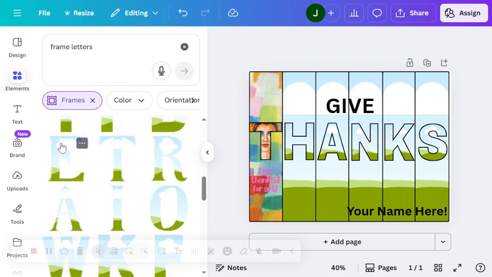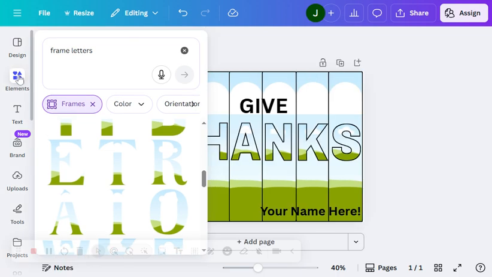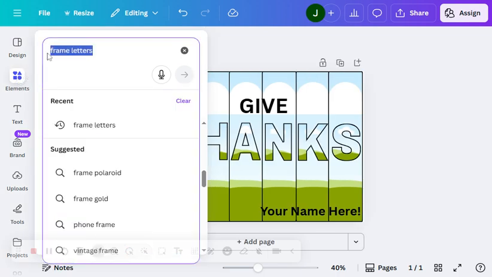Now, how the frames work are very simple. You're first going to click on Elements, and you're going to think about what you're thankful for. So that could be very simple. That could be, I'm thankful for art, like my first strip. I'm thankful for cats. I'm thankful for my husband. I'm thankful for waking up every morning. I'm thankful for some just basic, simple things. Maybe I'm thankful for a food that I like to eat, or I'm thankful for my friends.